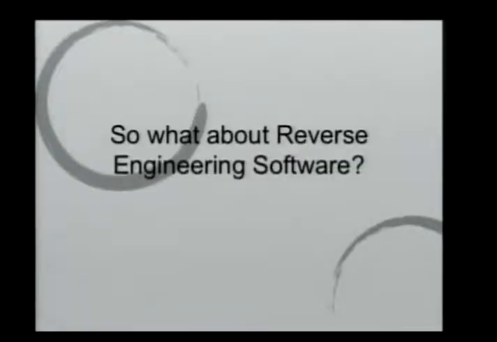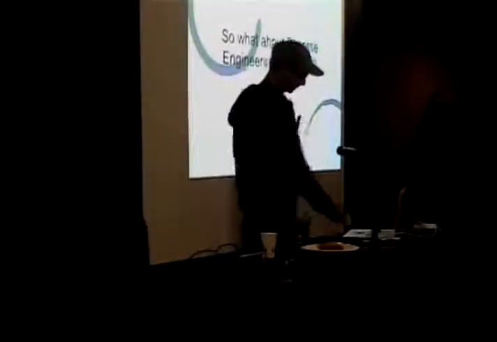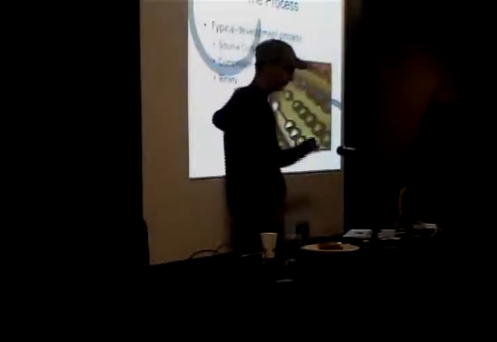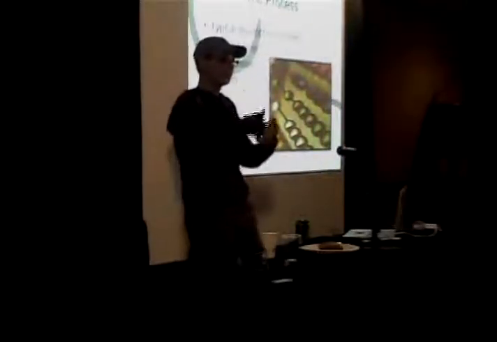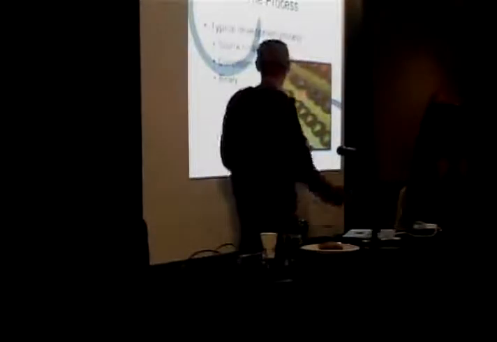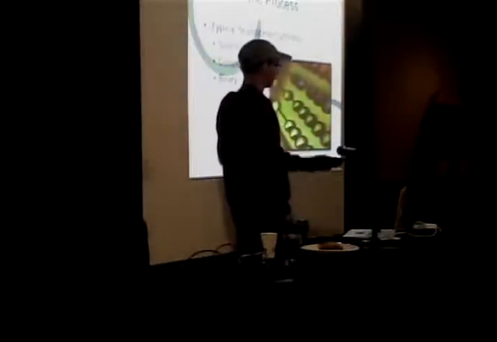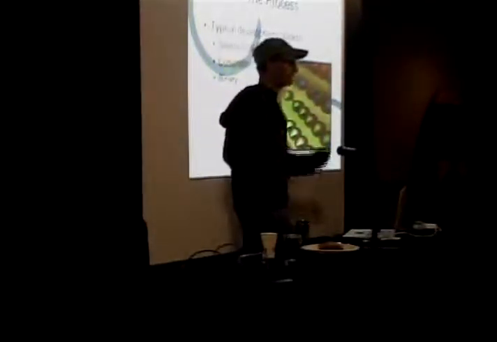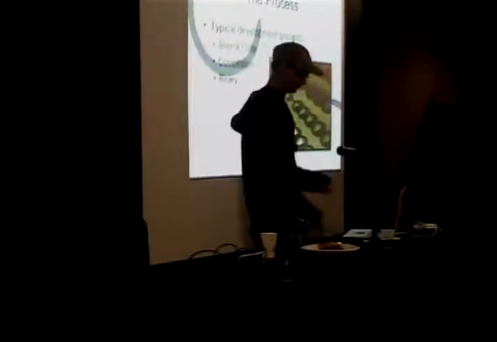So what about reverse engineering software? Let's get to it. Okay. What's the process? It's pretty simple. The typical development process of building up a source code, engineering a piece of source code, is you write the source code, you compile it or assemble it if you wrote in assembly, and then you come up with a binary, right? And you ship that binary out to people or clients or whatever.